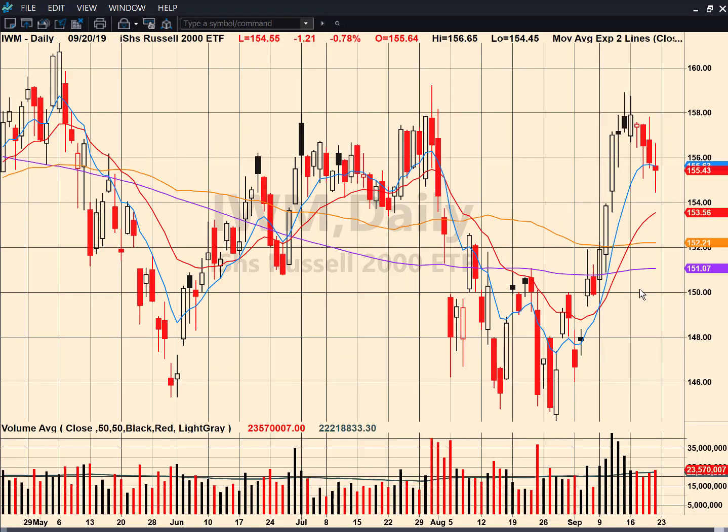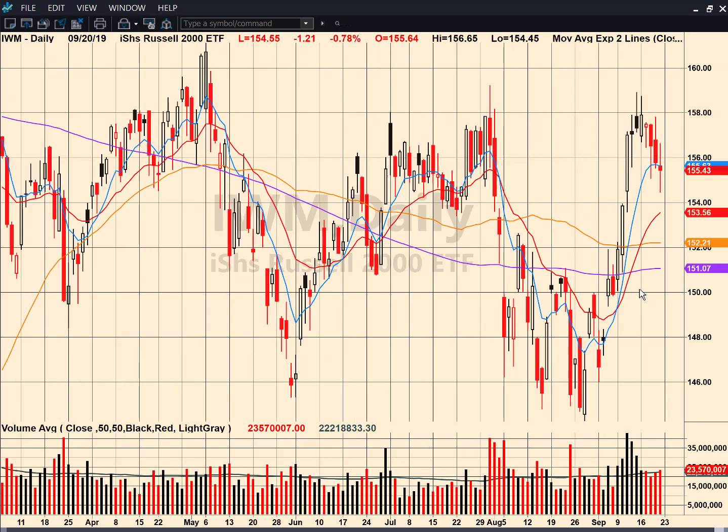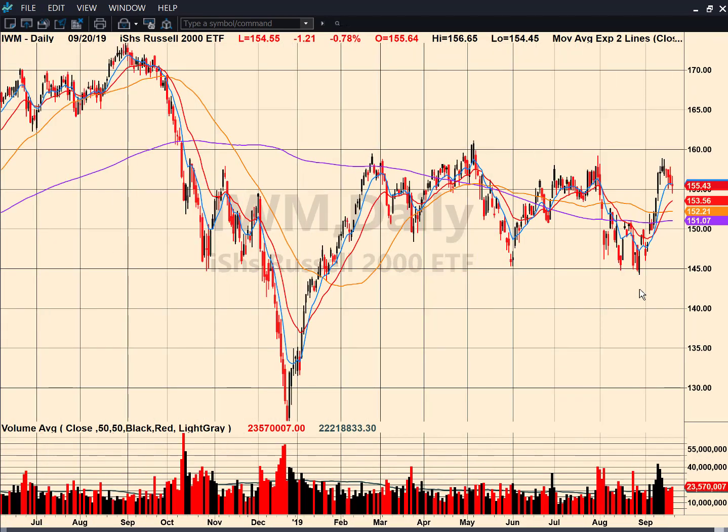If we look at the Russell, which is the IWM, it was a high wave doji on Friday. Also keep in mind, it was options expiration. There's a lot of back and forth filling, but the IWM just still can't get out of its own way. It started to outperform a little bit earlier this month, and then it ran right into some overhead supply and rolled back over. Continue to watch 160 on the IWM, because if we get above there on a closing basis, that could be the next area to lead the market.